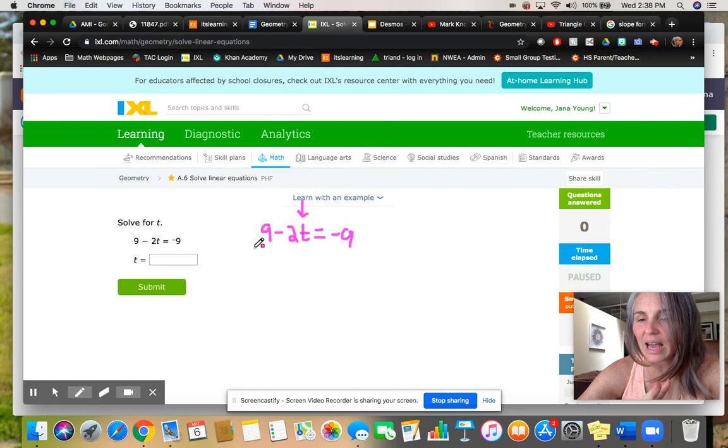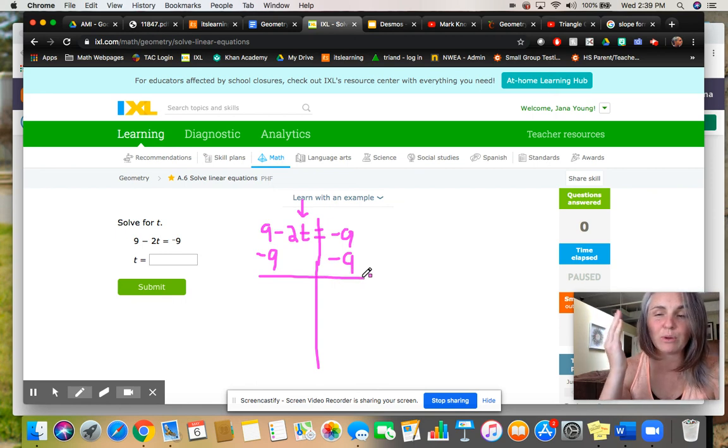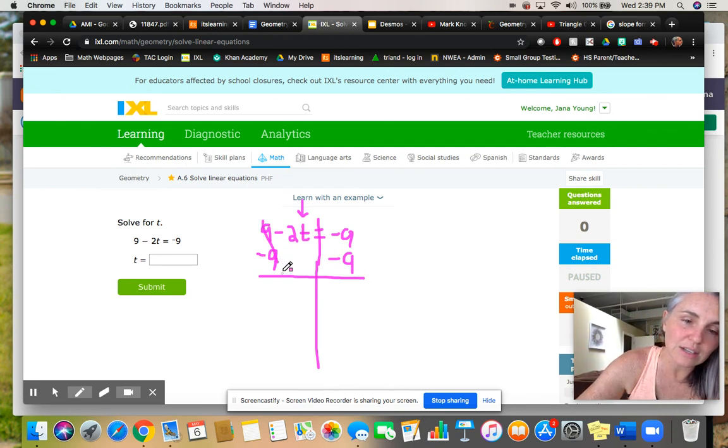So I'm going to move anything added or subtracted first, and I want to think about whether the sign of the thing that I'm moving is positive or negative, okay? So I'm going to move the 9. The 9 is positive because it doesn't have a negative in front of it, so that means to take it off the left side, I need to do 9 minus 9 to get 0. But if I subtract 9 on that side, I'm going to subtract 9 on this side. And remember, I like this organizing line if you get a little bit confused when you're solving, just to help you remember that everything I do to the left side, I have to do to the right side, and so on and so forth. Okay? So this is gone.